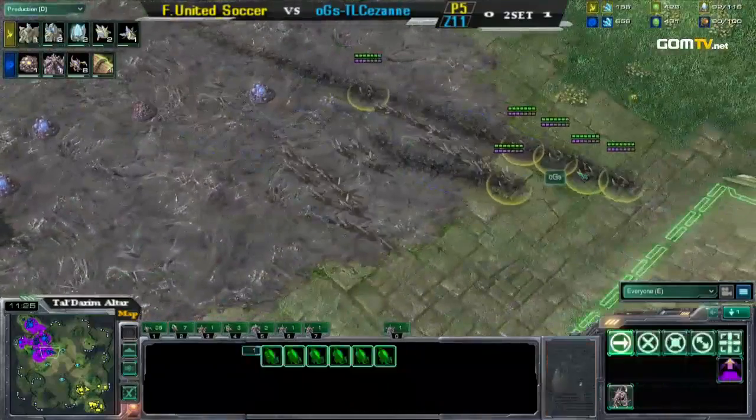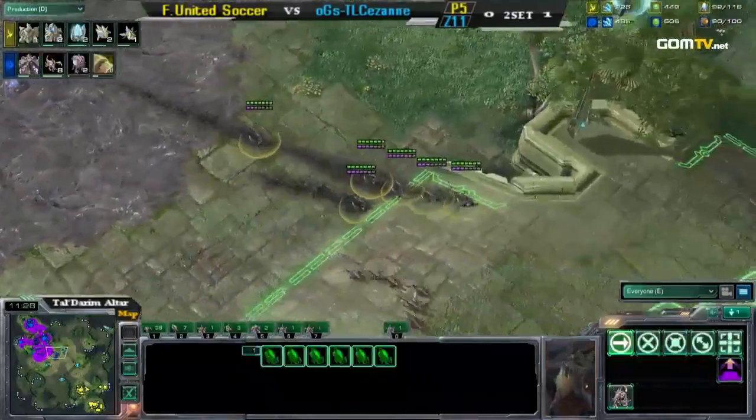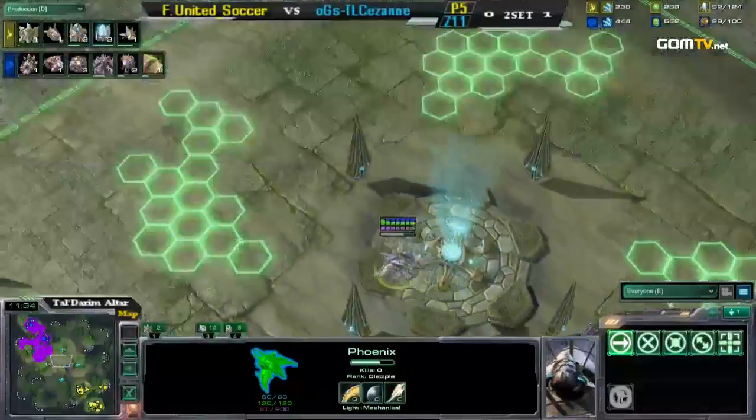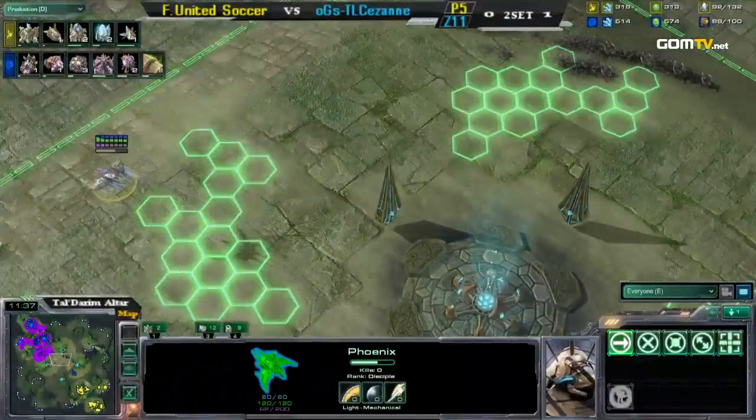He's adding 2 more gates. He's adding a Twilight Council. So even though the composition he has right now isn't the best against what Zazan is doing, he is still doing things that are okay.